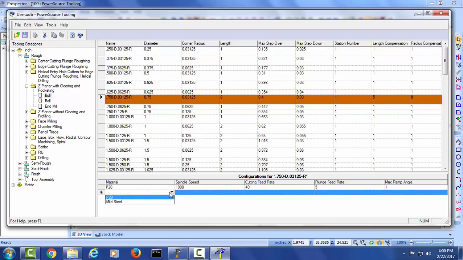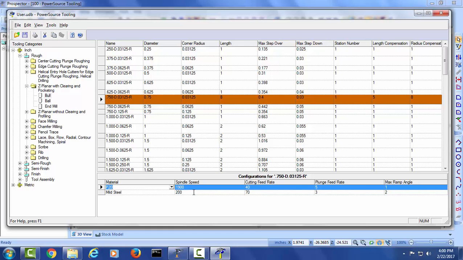He knows what all the materials are in your PowerSource database. So if I wanted to add this back in, I'd click on mild steel, and I'd put in the appropriate parameters for that material type, and I'm done. So if I made a project with mild steel, then that tool would show up, and these would be the feeds and speeds that it would use if I picked it.